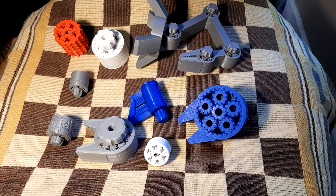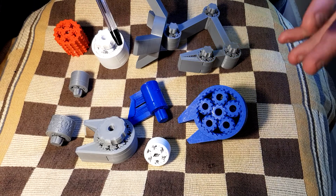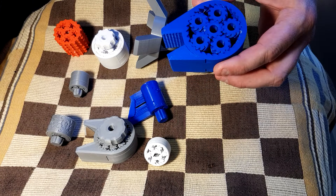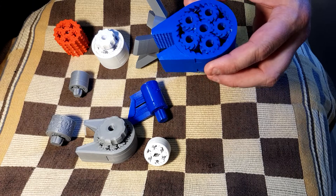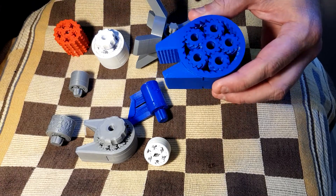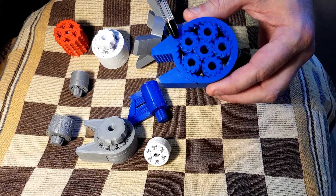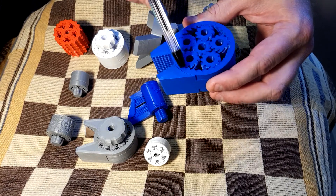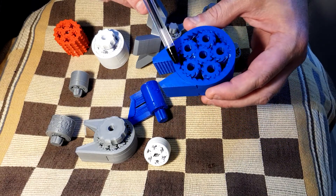Similar layouts include the compound planetary gears featured by Ross in the Gear Down for What channel, where two entirely conventional planetary gear systems are stacked with slightly different gear ratios with fused planet gears, but split sun and ring gears. More physically similar to these are those which have the same tooth count on both the sun and planet gears, but stretch the ring gear of the second stage by the same number of teeth as planets. So if we have five planets, they'll stretch it by five teeth. These allow for fused sun and planet gears with split ring gears.